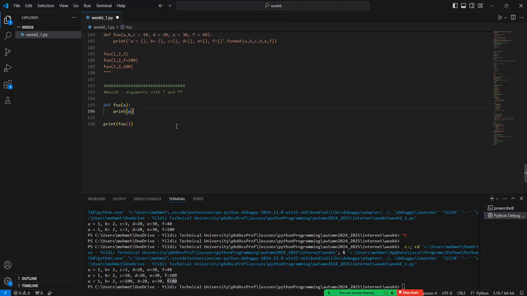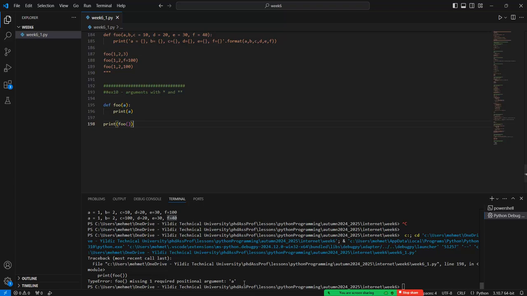If you run this code, we will have an error because foo is missing one required positional argument. But in every case we don't need to define these parameters. If you want to define empty or multiple parameters, we just use the star operator in here, just like this one.